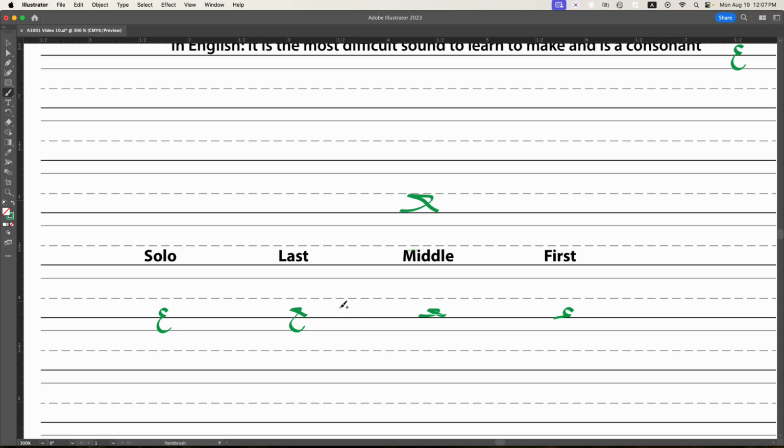And this is where it gets tricky, because if we have final ha at the end of a string of letters, it's going to look like this. It's going to look a lot like an Ain by itself. And if we have final Ain in a string of letters, it's going to look a lot like a ha by itself. So this is counterintuitive. These two shapes resemble each other, and these two shapes resemble each other, when in fact these two shapes and these two shapes are the ones that ought to resemble each other.